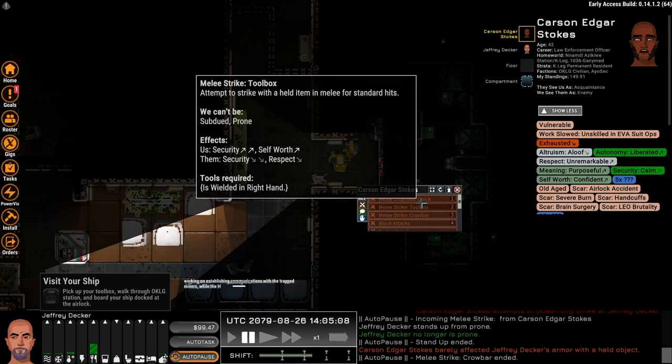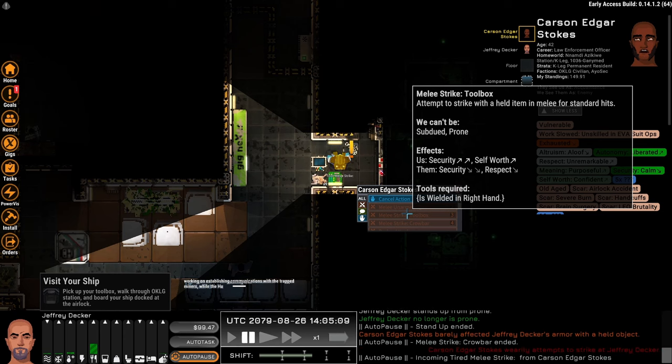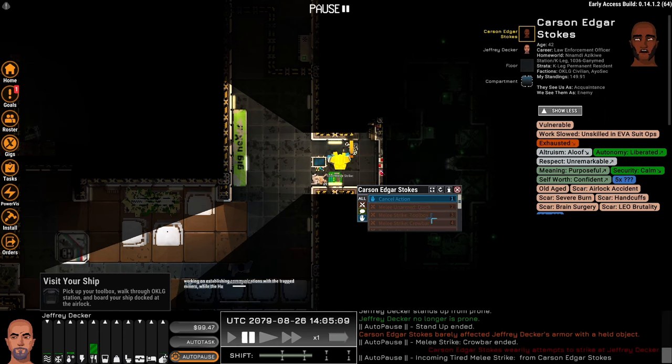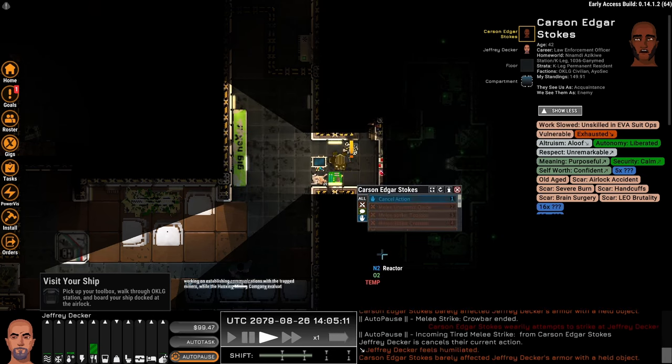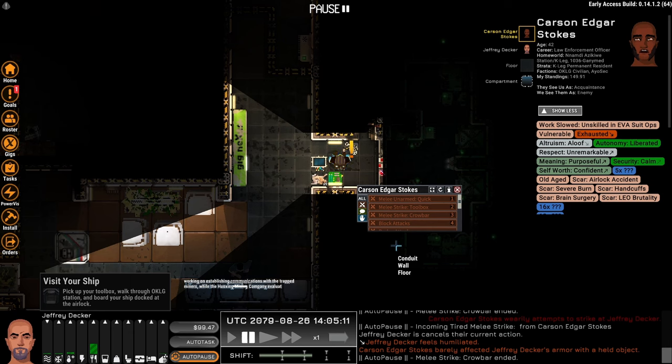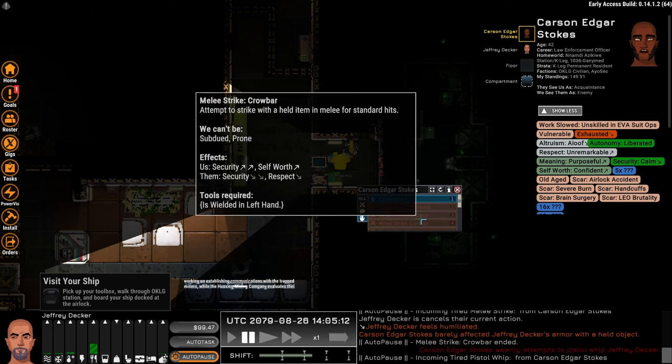Carson Edgar Stokes barely affected Jeffrey Decker's arm with a held object. That's fine. Let's hit him with another crowbar. Carson Egger Stokes wearily attempts a shot at Jeffrey Decker. Incoming tired melee strike from Stokes. Cancel that. Let's hit him with a crowbar again. Barely affected him. The armor. Go on, hit him again.